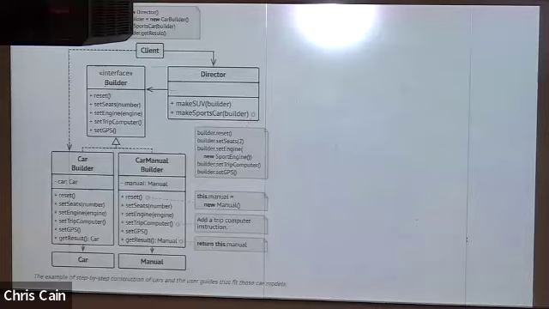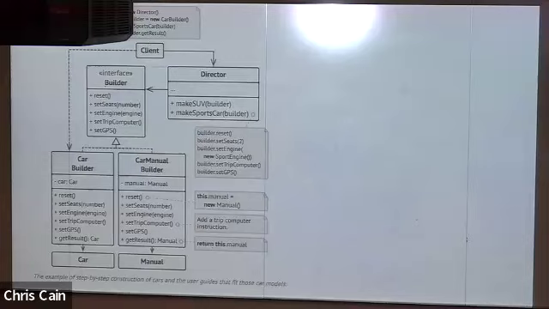Implementing this interface are both the car construction and the car manual construction. And the car builder, when it sets the seats, is actually going to construct and put the seats into an automobile. When the car manual builder sets the seats, it's going to go to the appropriate place in the manual and talk about how many seats are in your car and any associated information that the manual would need with regard to the number of seats.